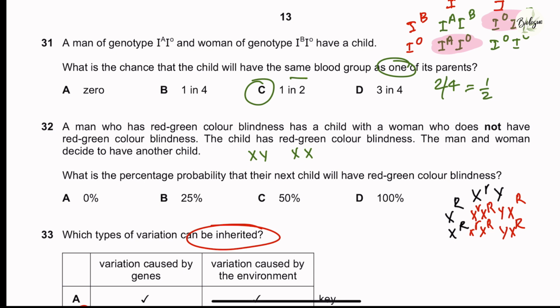Okay, question 33. Which type? All right, the chance of it, you need to look at the small r gene. So the gene that actually causes the red colored blindness is your small r. So when it actually says red green blindness, you need to be looking at both, I guess, having a small r and having a big R. So you'll have 50%, I'm pretty sure. When you look at this here, XR and XR here, this is the only one that actually has both of the genes, so red and green color blindness. So yeah, it should be C, 50%.